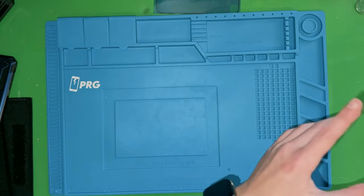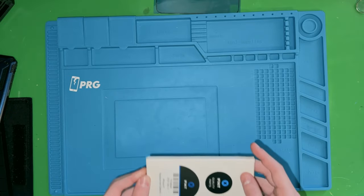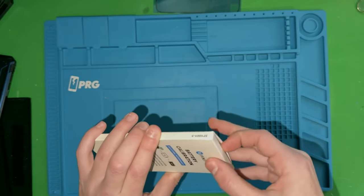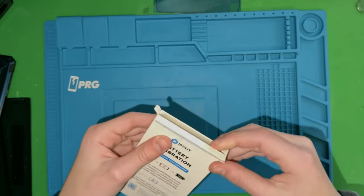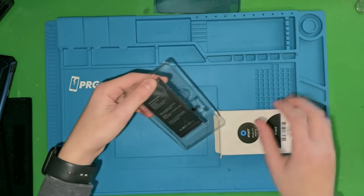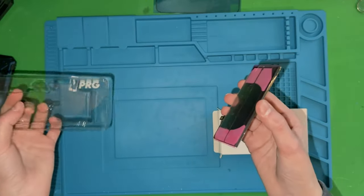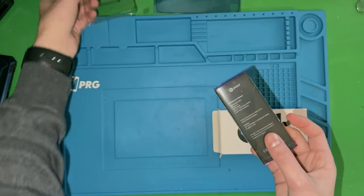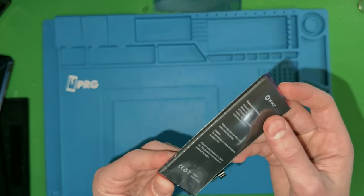I'll be using my MacBook for reference guides even though I kind of know what I'm doing. I also bought a battery — my friend said it has terrible battery life and the battery health is at 75%, so we need a new one. I bought it from iFixit because if you buy cheap batteries it won't go well — it could genuinely burn your house down. Do not buy cheap batteries.